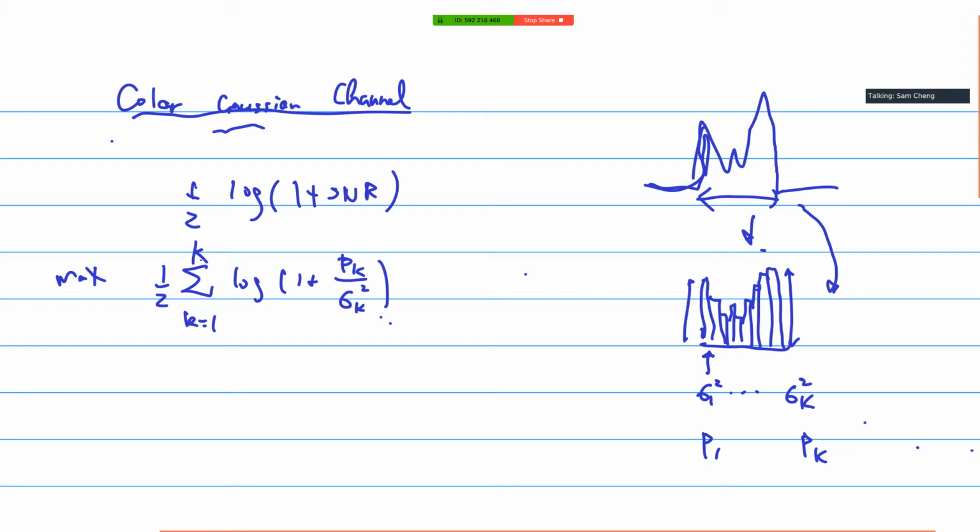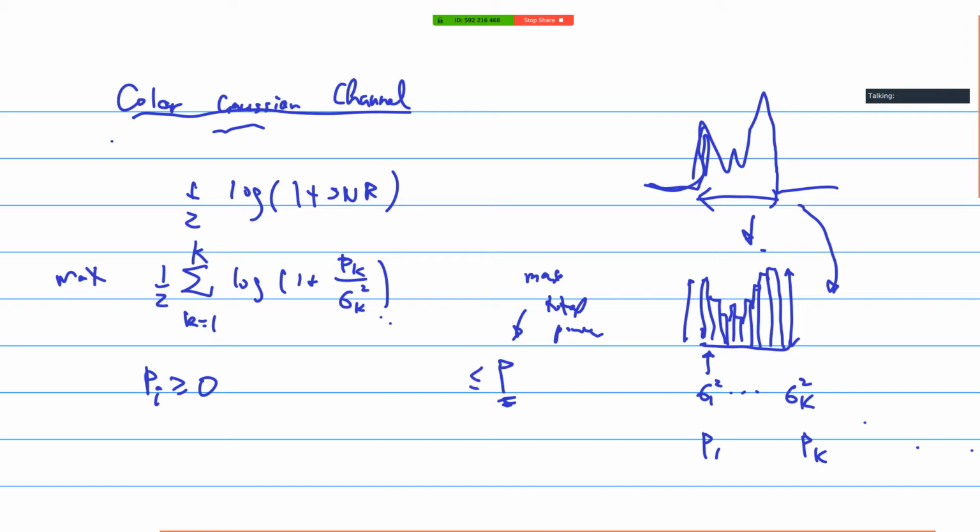Then we want to maximize this for different power to be allocated there. We have some constraints here, right? We want to maximize that, but with some constraints. First of all, all this power has to be positive, right? Pi, let's say, all has to be greater than or equal to 0. And then let's say we have a total power constraint. If it's unlimited, then of course I can assign all pk to infinity, then this will be unbounded. So let's say I have a maximum total power.